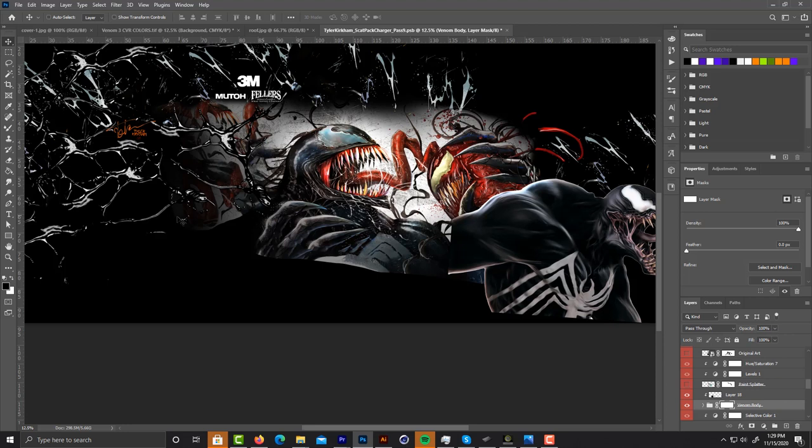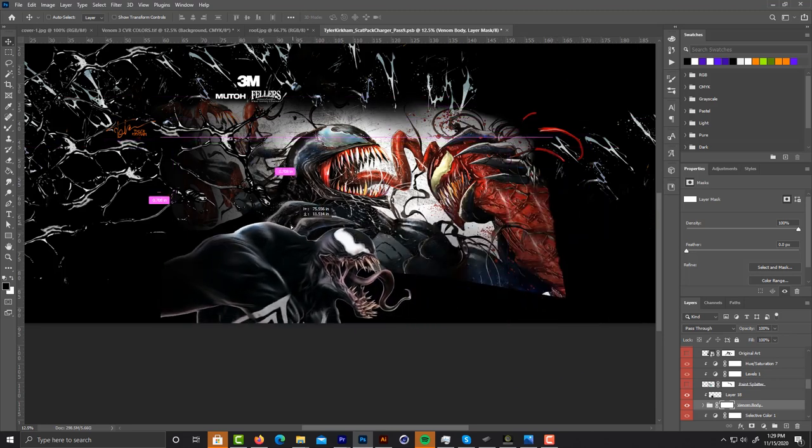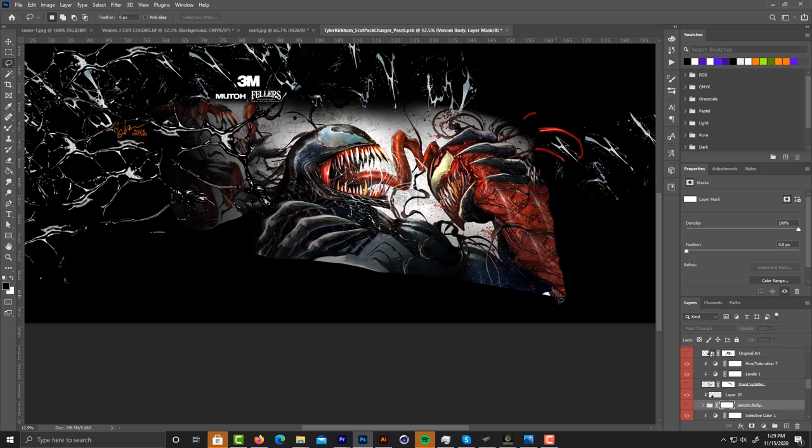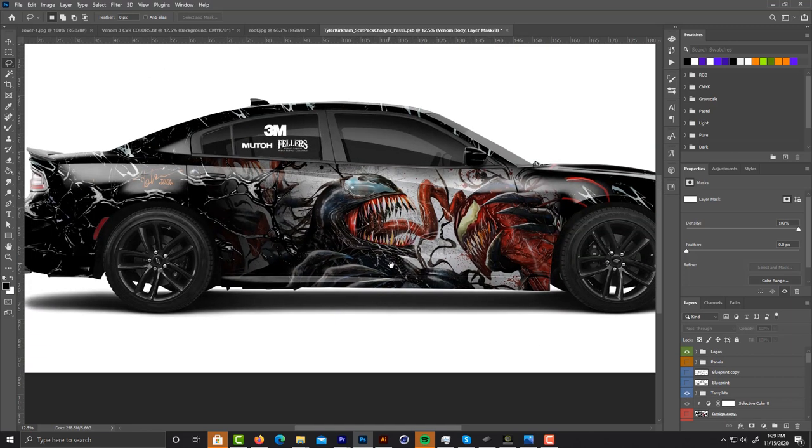So I was like, you know what? If I need a shoulder, instead of re-illustrating everything, I already have a Venom that I created a few years ago. I can just use his shoulder blade and put him right there. Then I can blend him into this character, right? So that's me trying to problem solve and fill in some spaces here for the actual vehicle canvas that we're working on.